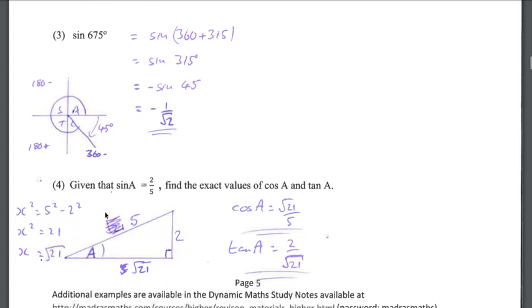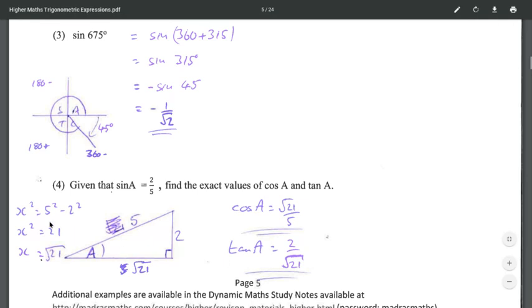So right angle triangle, the sine of A is 2/5, so the opposite divided by the hypotenuse would be 2 over 5. A bit of Pythagoras to calculate the adjacent side. Make sure you label your triangle properly, because I've sloppily done 5. Label the adjacent side as a hypotenuse there, which is quite careless. So label it properly. Then the cosine of angle A is the adjacent side, root 21, divided by the hypotenuse, which is 5. And the tangent of angle A is the opposite side divided by the adjacent, which is 2 over root 21.